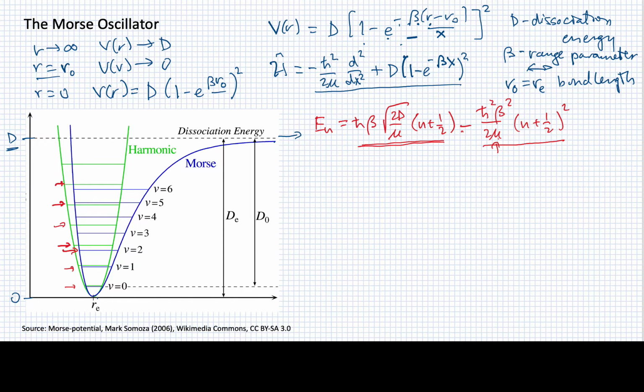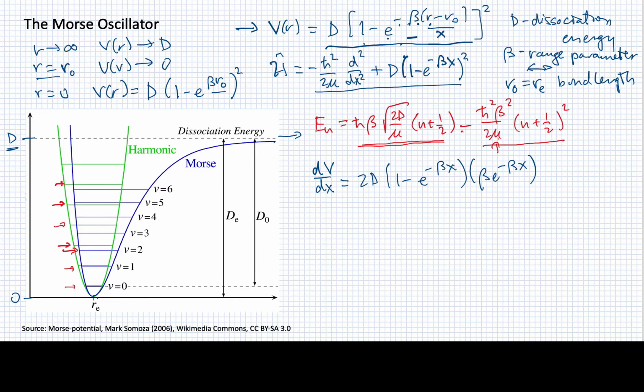Now, to get an even better comparison for this particular set of oscillators, we noted before that to take a realistic potential, we could find the best fit of the harmonic oscillator to it by taking the second derivative with respect to x. Well, first of all, I'll note that if I take the first derivative of this potential written up here, I would get 2d times 1 minus e to the minus beta x times beta e to the minus beta x. And I'll invite you to go ahead and take the derivative of this function and see if you get that same thing.